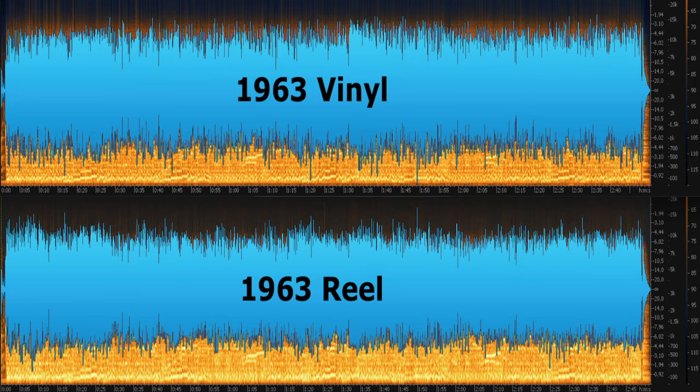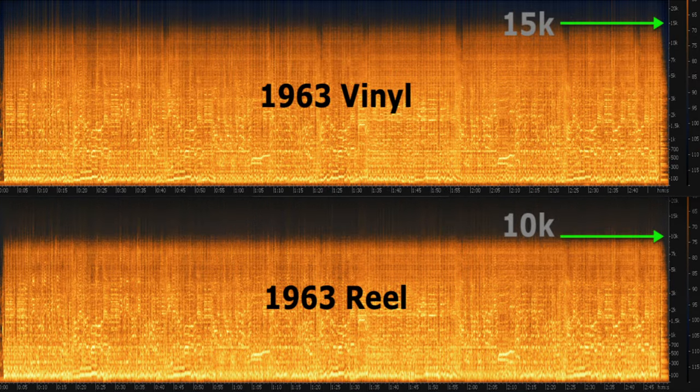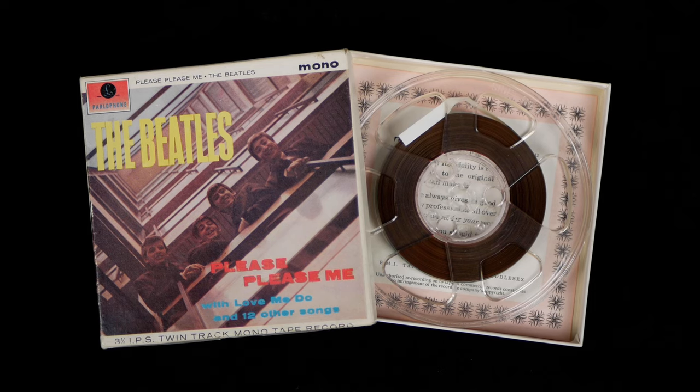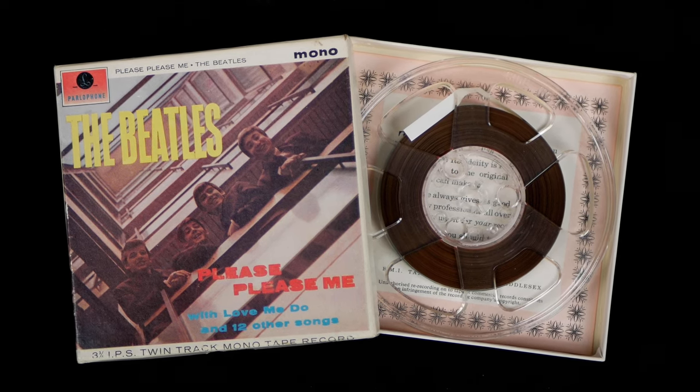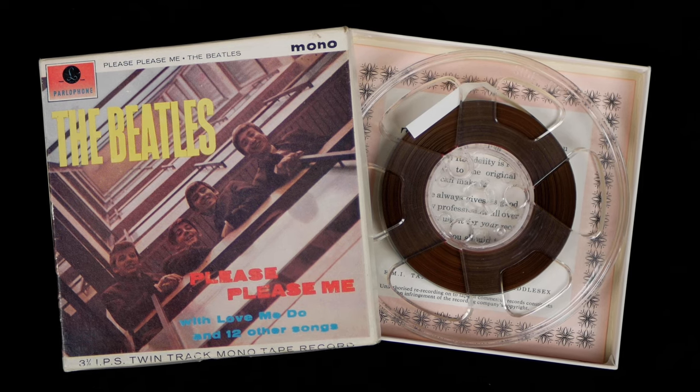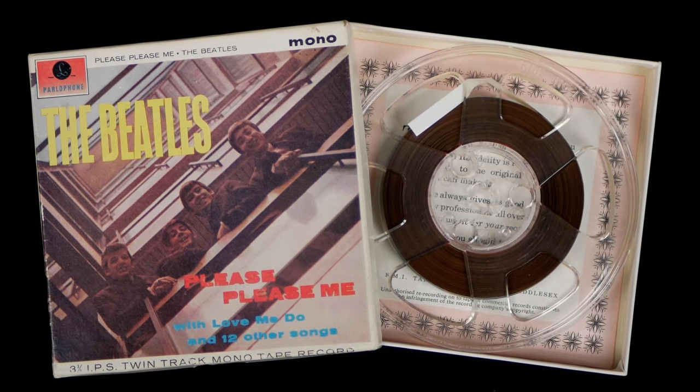Here's a comparison with an original UK first vinyl pressing. As you can see, the reel below has pretty good dynamics compared to the vinyl above, but suffers from having virtually no audible information above the 10,000 Hz or 10k frequency range. However, that's not to say the reel-to-reel sounds terrible. It does have a nice warm bass and is free from the compression and EQ Harry Moss added at the vinyl cutting stage. This is especially noticeable on this album and With the Beatles, where the sound is much drier than the vinyl and the reduction in reverb is clear.